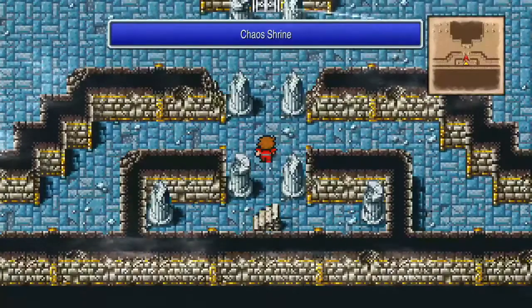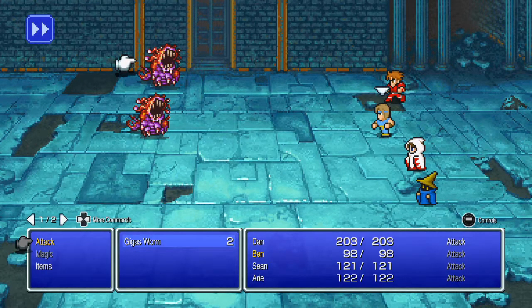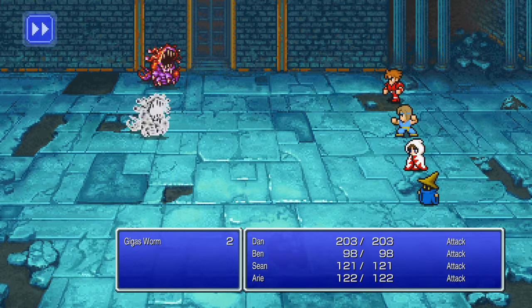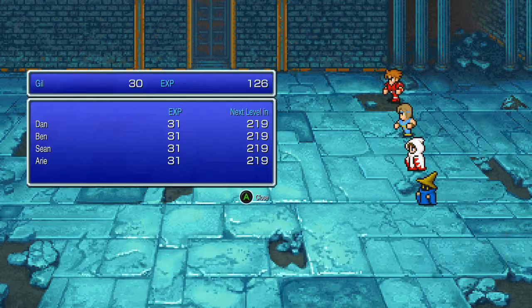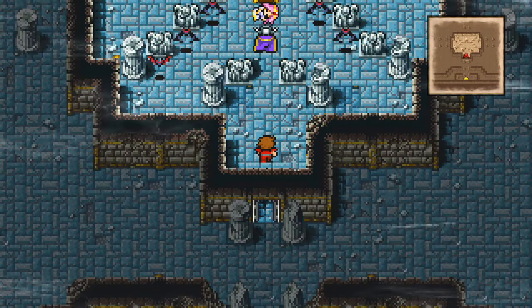So let's go and fight 2 Gygus Worms, because why not? Also, a thing I learned, have the monk attack on his own, because he's just so powerful, he doesn't need help from anybody else to get rid of an enemy. Most of the time. But like right there, he killed the Gygus Worm on his own in that 1-2 punch.